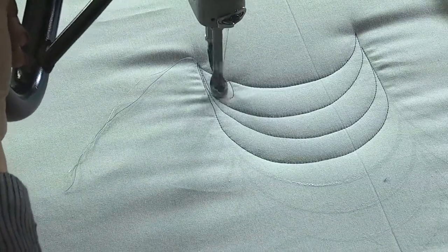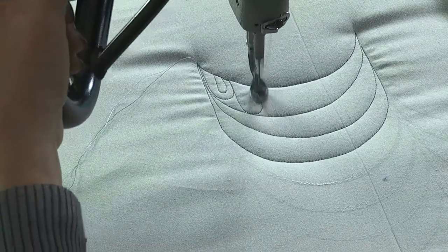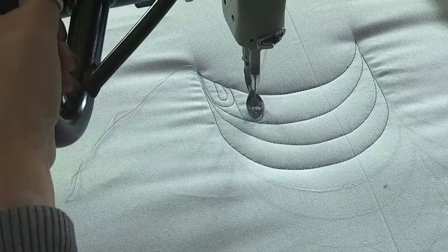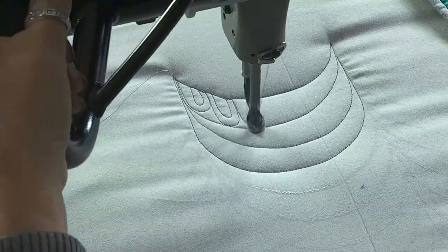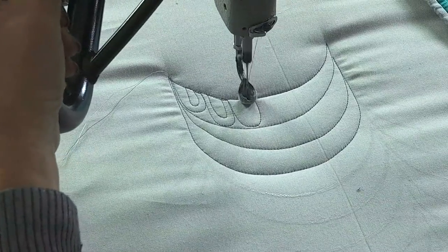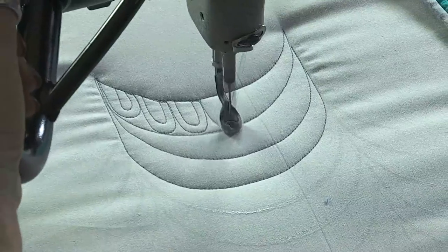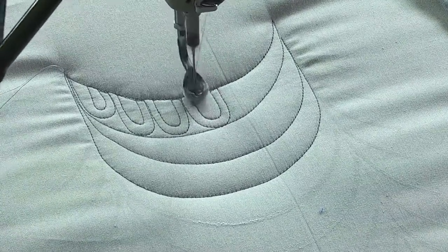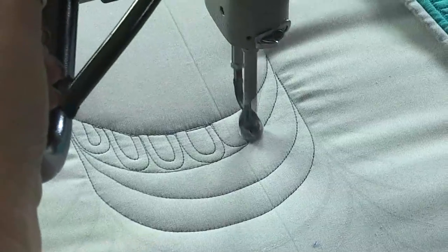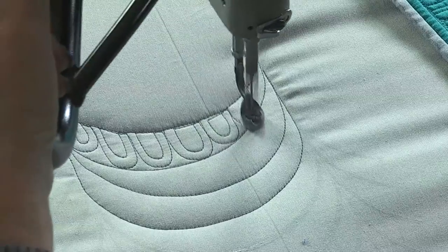So I would just fill it in. And you have your little line to travel, and you would just go until you fill this whole area in. And maybe if you're a new quilter and you don't have a whole lot of designs that you're really comfortable with using, just use whatever you like to use, what you are comfortable with. Well, that's cute. That's that elongated U shape or arch. It's very simple. It kind of echoes the shape of the stencil itself.